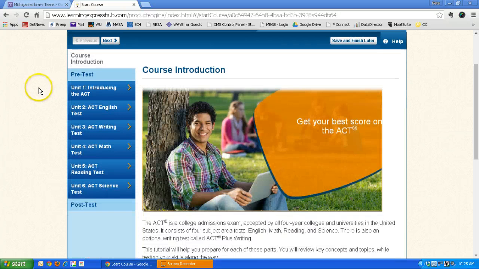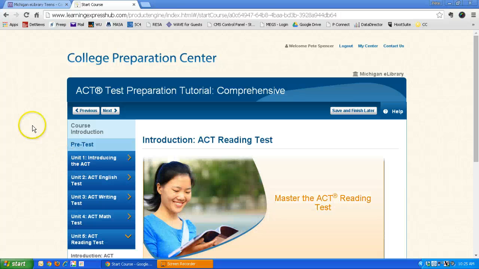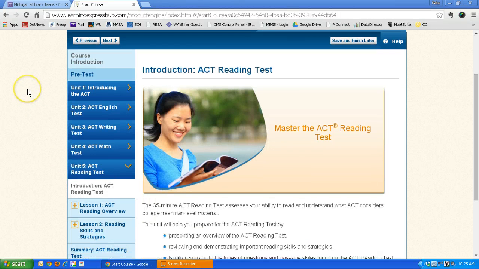And there's several units here. This week we're working on the ACT reading test, and that is right here, Unit 5. So I'm going to click on that. And away we go. I'm not going to go into too much detail, but I'm going to try to share enough where you can get some basic information. You'll definitely need to go back and read more about the different reading strategies and so on, but we'll at least have a decent start so you can find out some information about the reading test.